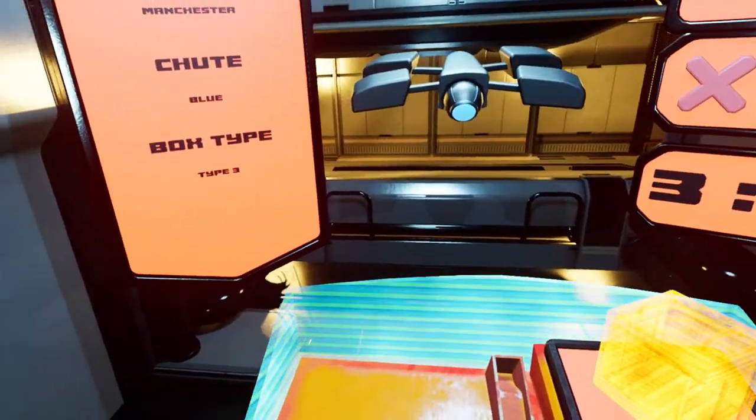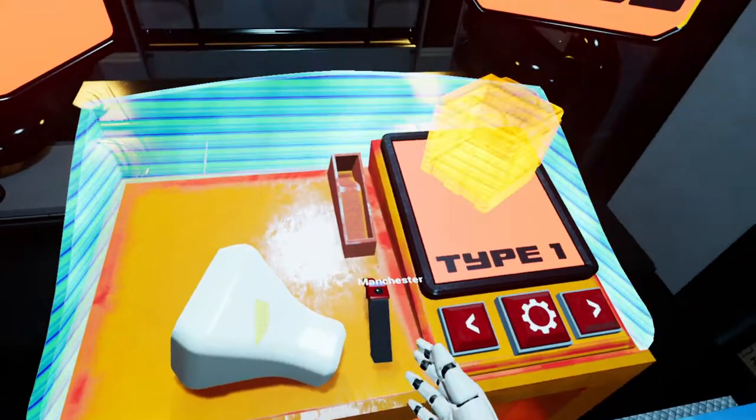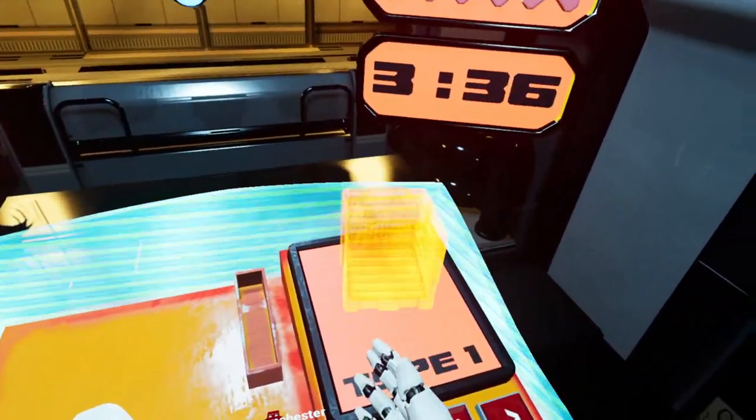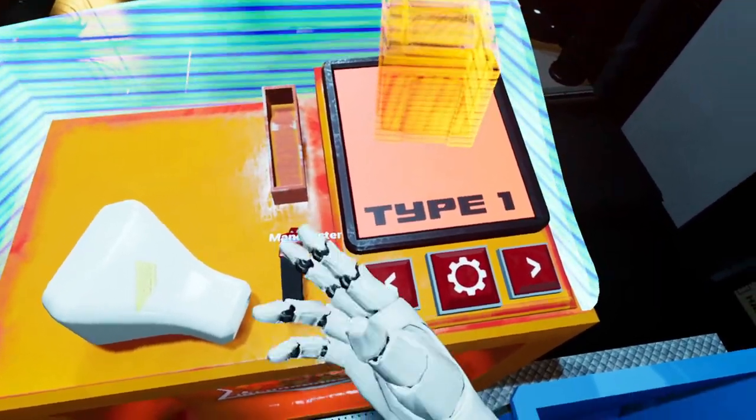Well done. Now set. The next step is to click the box that this package will go into. In front of you, on the table, there is a set of buttons. Press the buttons to cycle through the tops of boxes. When you find the correct one, press the create button.